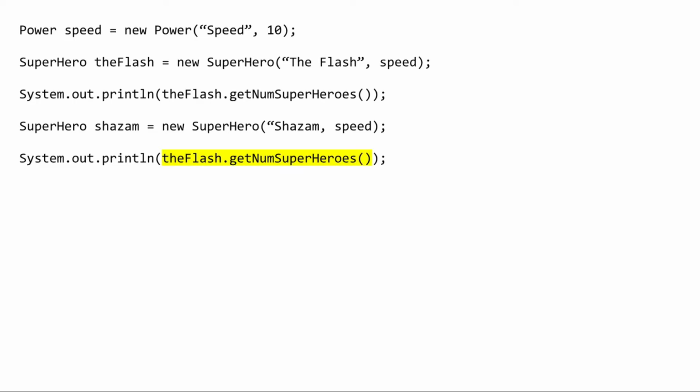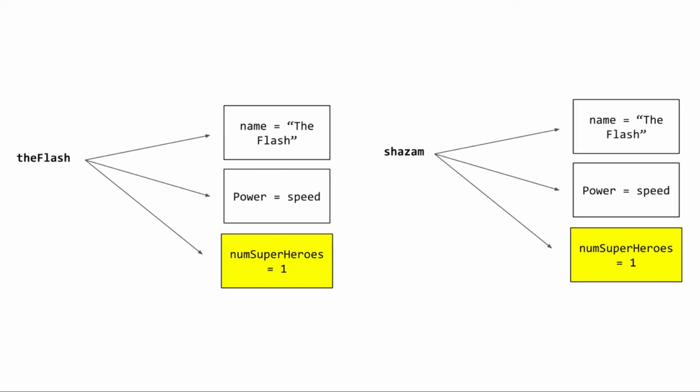Remember that instance variables are specific to the object that is being created. Every time a new superhero is created, a new num_superheroes variable is initialized and referenced. As we can see here, both the Flash and Shazam have their own num_superheroes variable. Changes to one will not affect the other, so the instance variable is an ineffective way to track the number of superheroes being created.